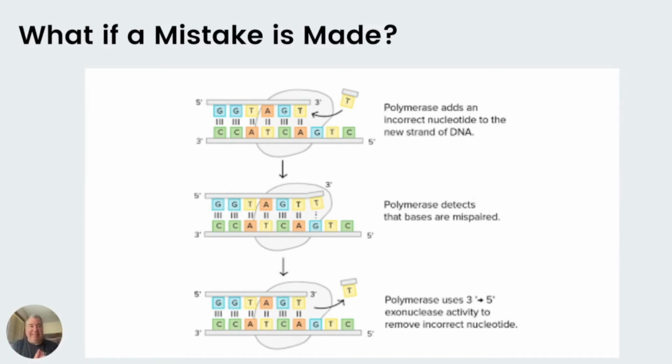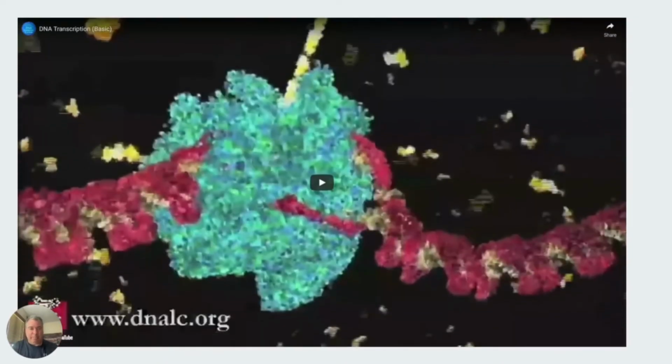And its fidelity at this is, amazingly, sharp and precise. Because if mistakes are made, if there's a high volume of mistakes that end up in the final transcript, you're going to have a protein that may fold incorrectly, and structure is function with a protein. So if that mutation, if that incorrect base persists, you may have a problem with protein function, and hence being able to elicit the response that you're looking for.